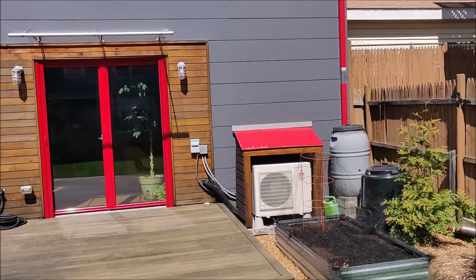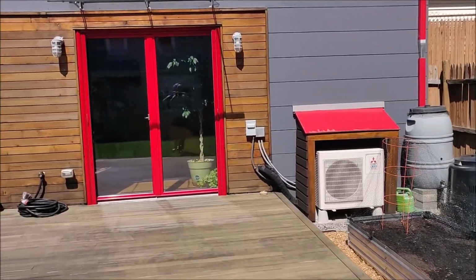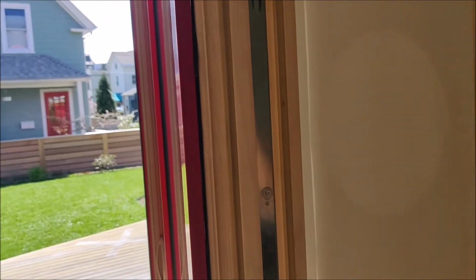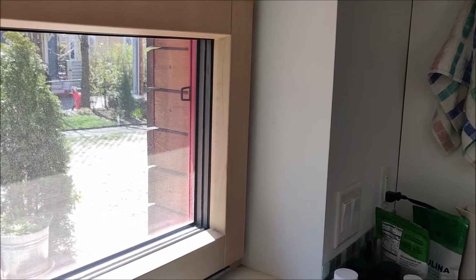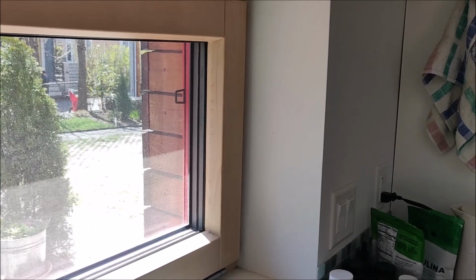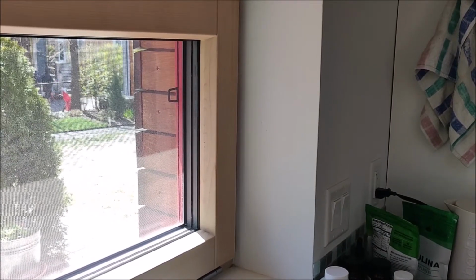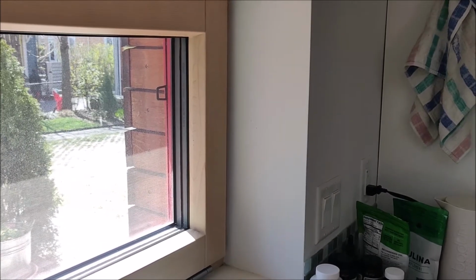We have one Mitsubishi mini split. The condenser serves two evaporator units inside. Doors and windows are by Yarrow, macro wind windows, wood, aluminum clad. It is 18-inch walls, double stud, 2x6 outside, 2x4 inside with a service cavity, 14.5 inches of dense packed cellulose, two membranes. Outside is Siga MyVest as a WRB, inside is a Siga MyPel as a vapor control membrane.